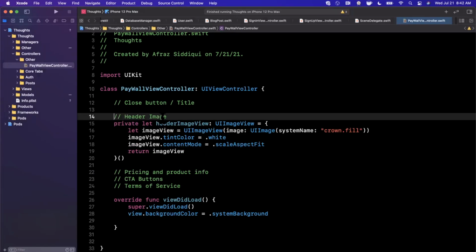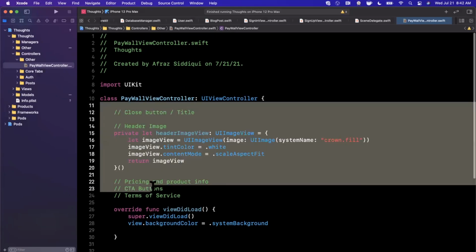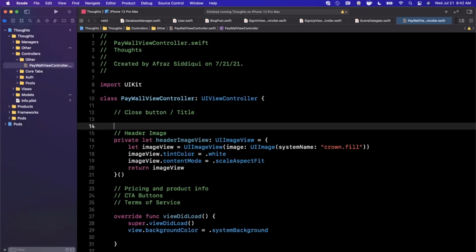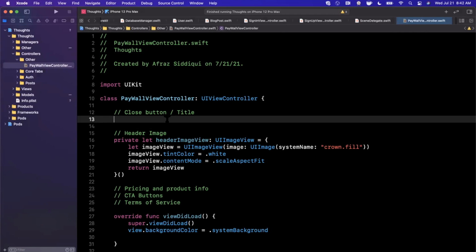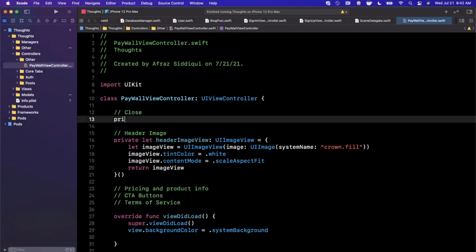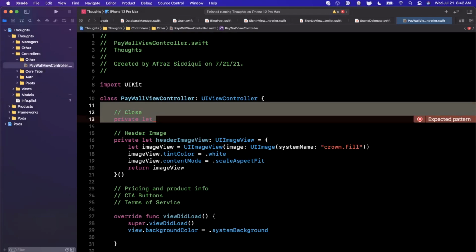We're also going to want a header image container, and that should be a pretty good sign that you might want to abstract some of this stuff to its own view, and depending on how we do on time, maybe we'll do that in this video as well. So let's go ahead and do the close button up here as well. Let's say this is going to be close. We're going to say private let, and actually you can do this as a bar button item as well. So let's actually do that.